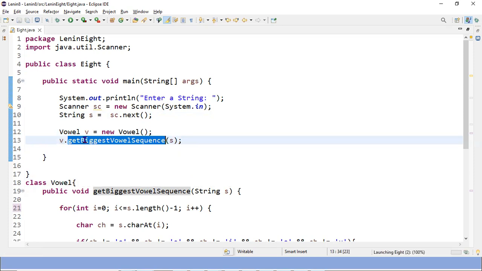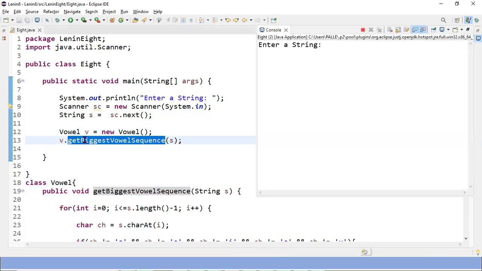Let us execute, and first let me give the input "scientific" as a string word. What is our expected output here? Where the more number of vowels were there, that is "ie" is the output in this. Then to cross verify, I'm using one more input. Wantedly I'm giving some 3 A's at the starting, then some other random input, which is having some other vowels also. And at last I'm giving 2 vowels, that is 2 A's. Then what should be the output? Triple A, which is working fine.